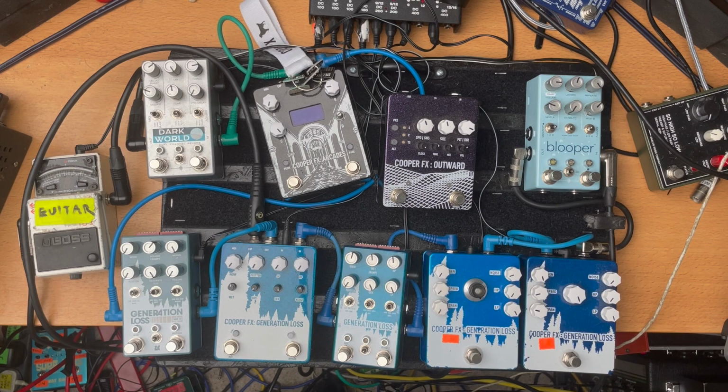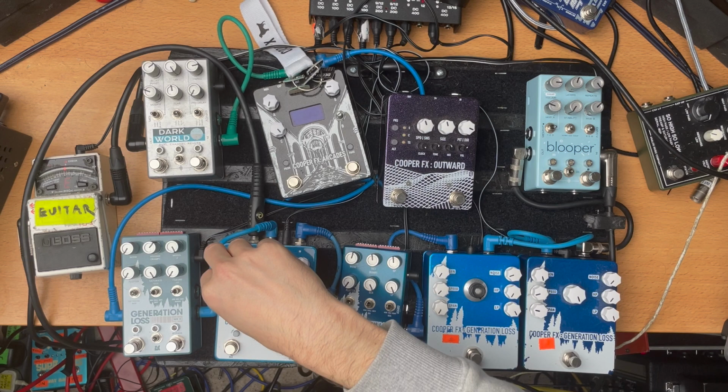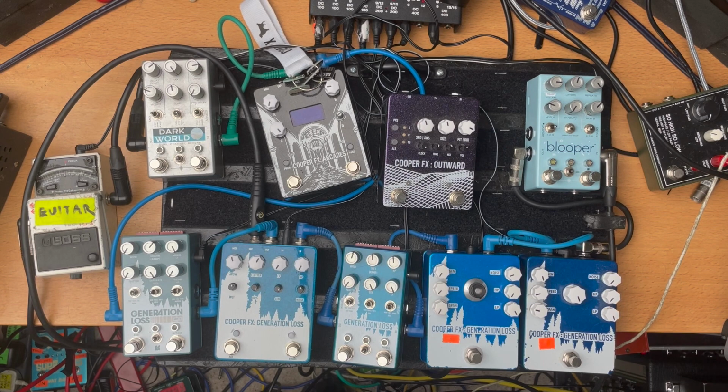And on this version, you also have separate wet and dry controls rather than just the wet volume and then a dry switch. So there's my wet, there's my dry, introducing the wet there for our chorusy type sound. With the expression pedal, of course, we can keep the dry in but sort of control the wet signal. Which is pretty nice.